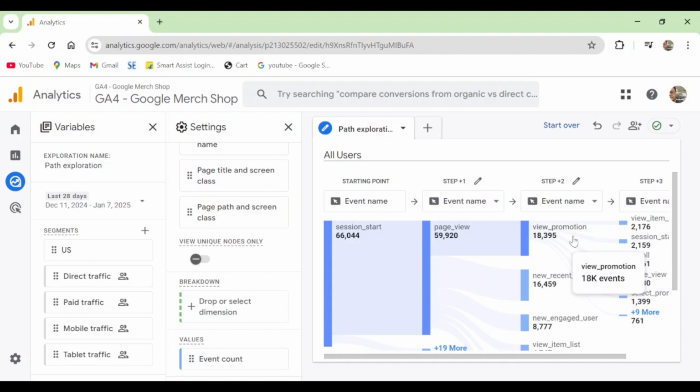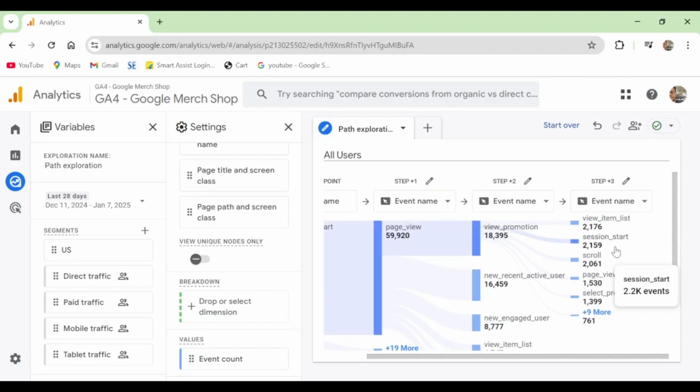Now two consecutive nodes might have similar dimensions, similar metrics. This is not going to happen if I turn this one on and see unique nodes only. So you get the idea. It can be the same in case you have it off, and it will not be the same when you turn it on.